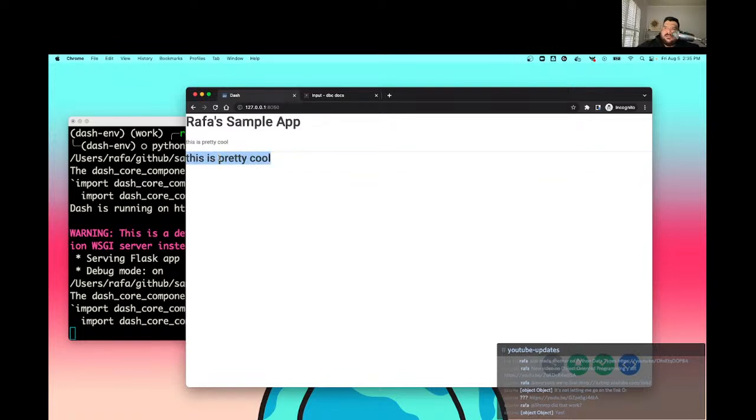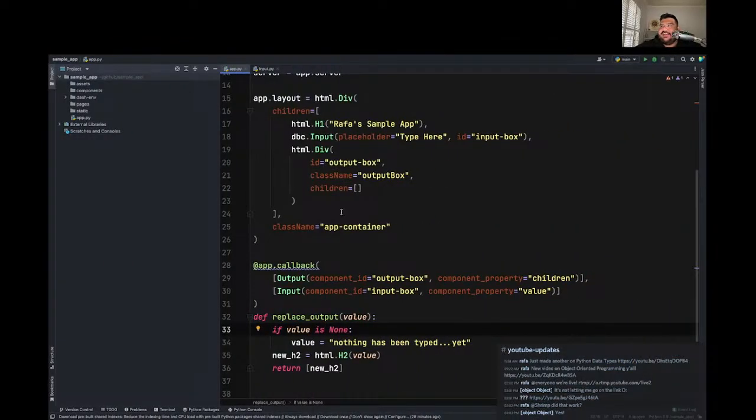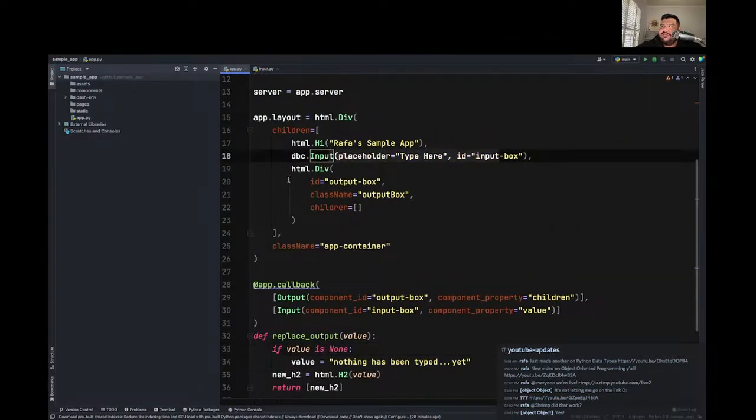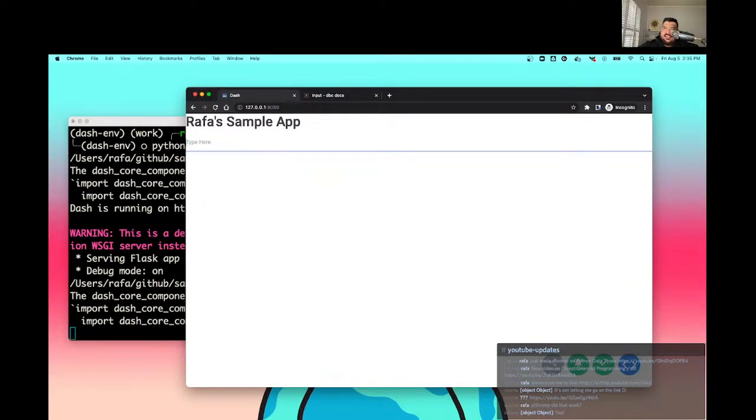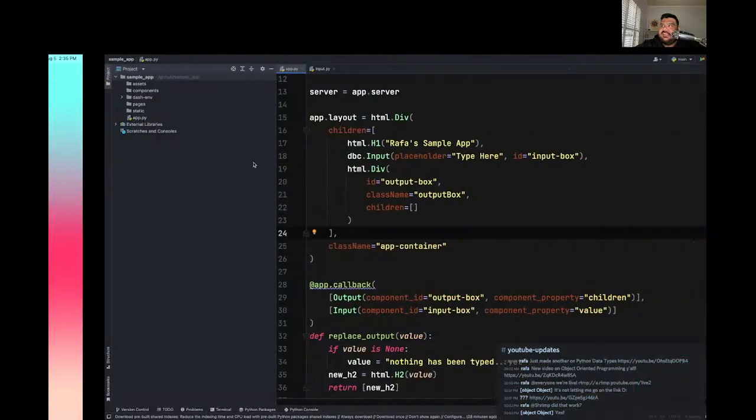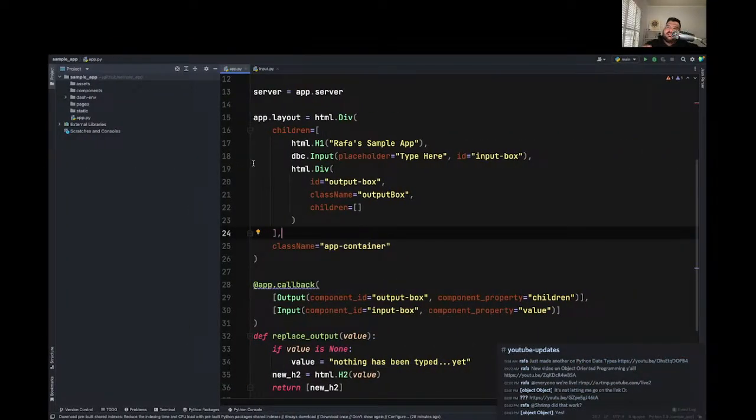So, pretty simple stuff. We created an input box, we created an output box, and we got them to talk to one another. That's it. That's pretty great. It would be cool to be able to type into this and not replace it live, right? This shouldn't be live. It would be cool if that also wasn't doing that. What would be cool is if I had a button, so I could type, hit a button, and then it popped up. So let's do that.